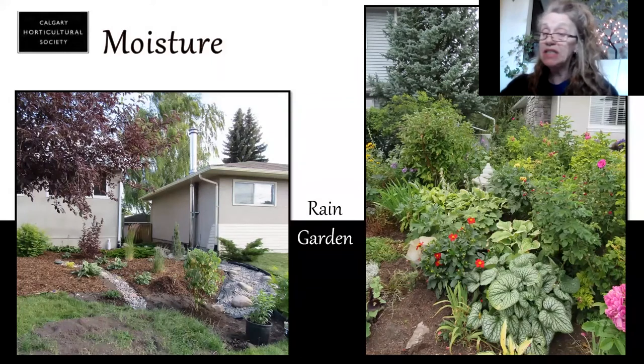If you don't want to go through the trouble of setting up rain barrels, the very best place to capture water and hold it is in your soil. On the left is a picture of my girlfriend's rain garden up in the northeast — it's in the process of being put in. On the right we see a wider path of gravel with some big stones in there to slow down the water, accommodating two downspouts — her neighbor's and her own. There was a big problem with ice on the sidewalk in the winter, so they decided to build this rain garden together.